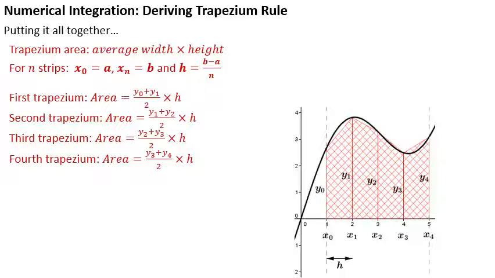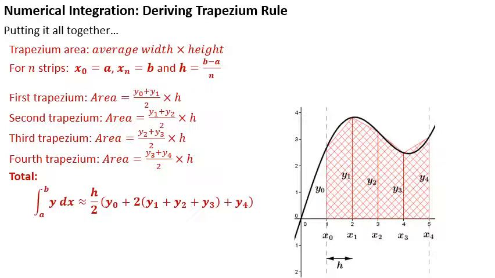Every single one of those terms has a couple of things in common. All of them have got this dividing by 2, because we were averaging the lengths of the two parallel sides, and all of them have a multiply by h because we were multiplying by the height of each trapezium. So if we were going to add those together, we could pull out as a common factor both h and a half. And here we are.